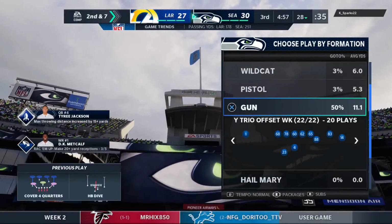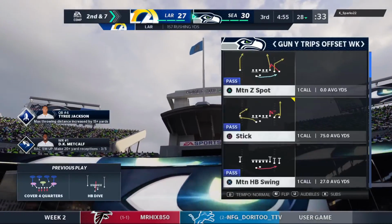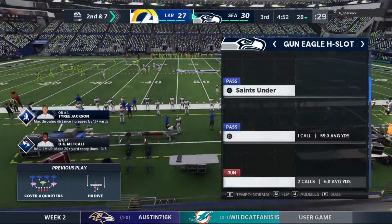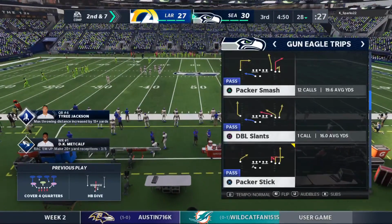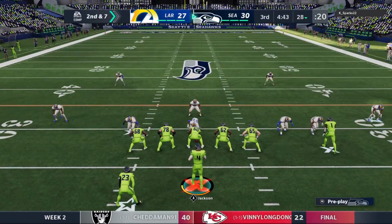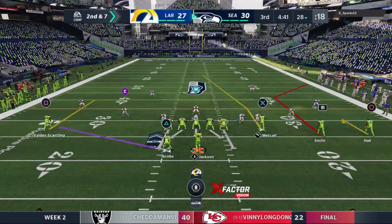Well, that's just a pile of bodies there, and that's when you kind of find out who's a tough guy, right? Who can stand up and make a play. It was only a 3-yard run, but for both sides, they had to walk away from that feeling like, okay, I can stand up when the going gets tough in here. Here's 2nd and 7 now from the 28.